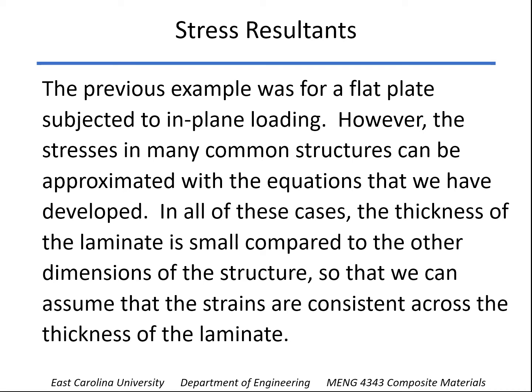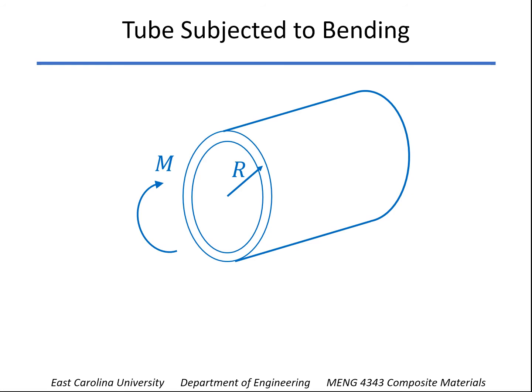Structures like a thick wall pressure vessel, we know that the stress and strain are different on the inner surface than they are on the outer surface. But if it's a thin wall pressure vessel, then making the assumption that the strains, and hence the stress, are going to be the same throughout the thickness is a reasonable approximation. So let's go ahead and look at a couple of different types of loadings, different structures.